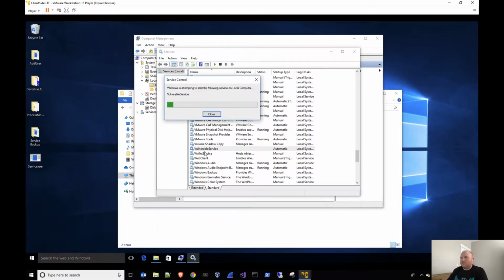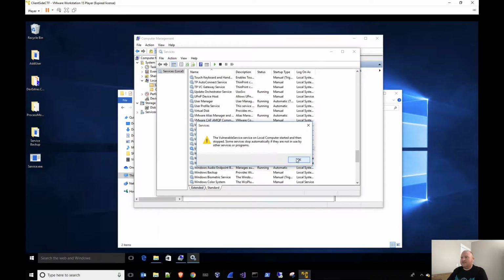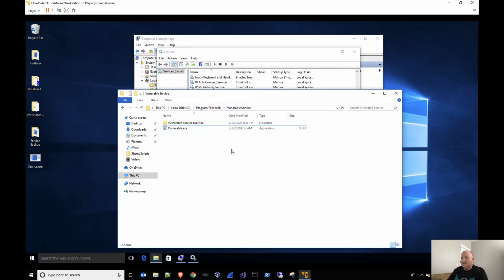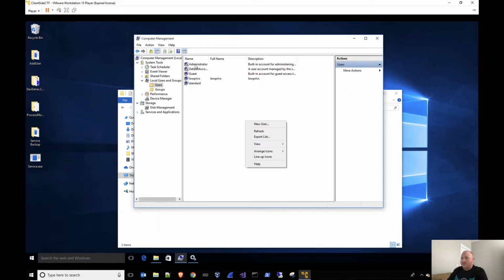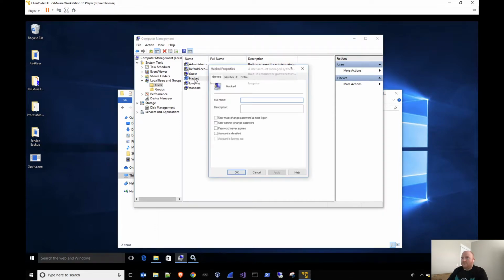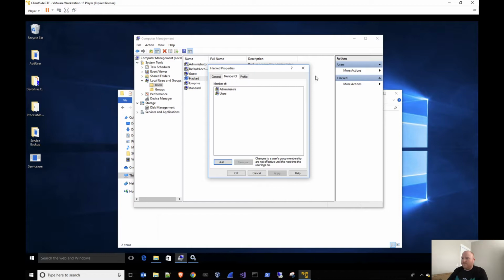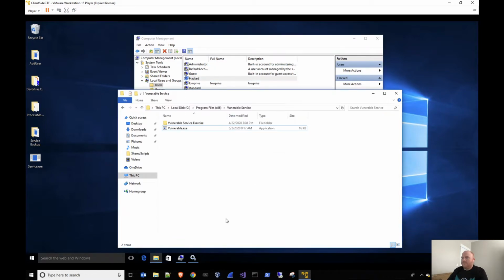So now when I start this service again, I'm going to get an error because this is not an actual real service. This is the service that I created, and it should go through. If you remember, these are the user accounts that exist so far. When I refresh, now there's a user account called hacked that is a member of the administrators group, because we were able to have write control to a location that we should not have had write control to.